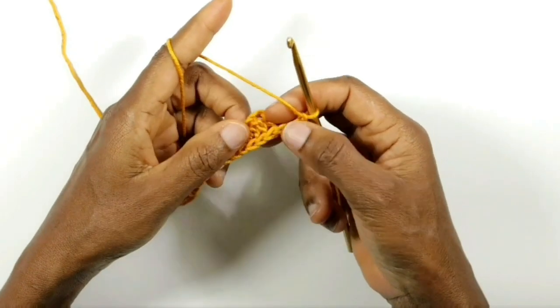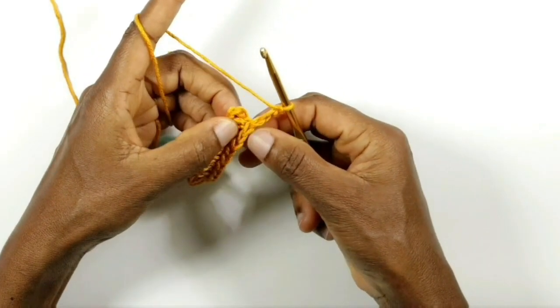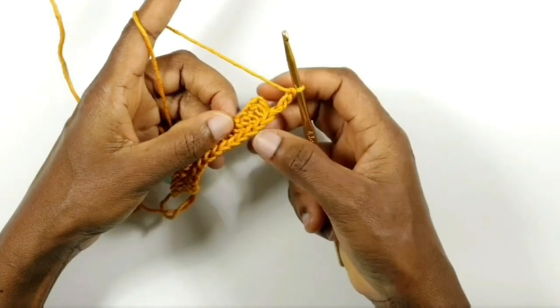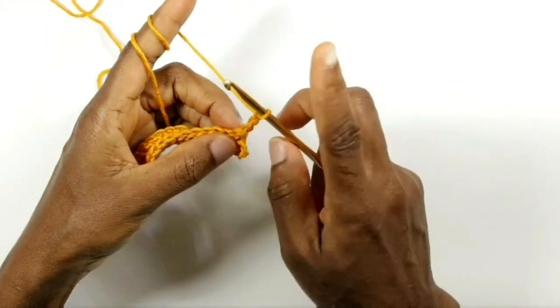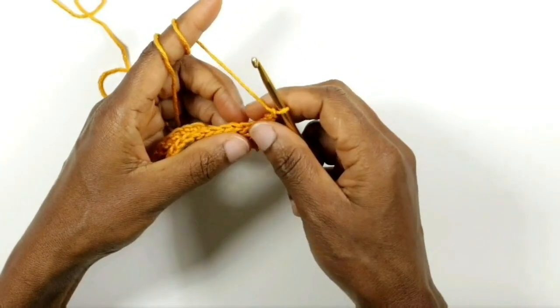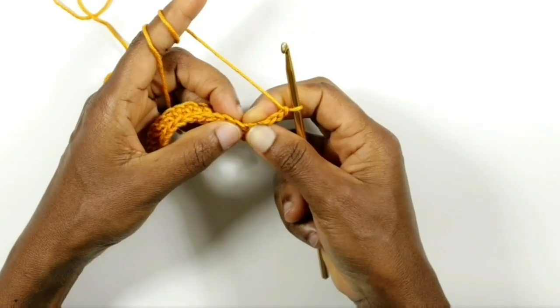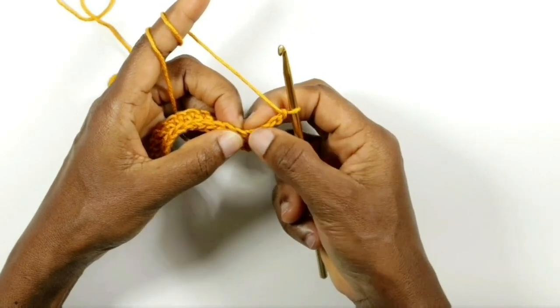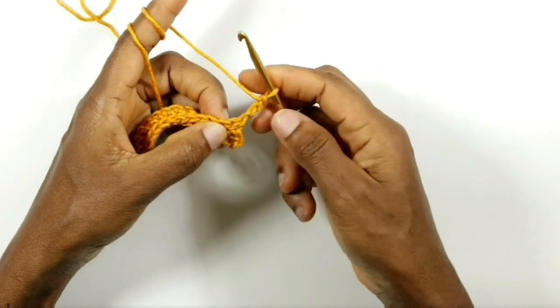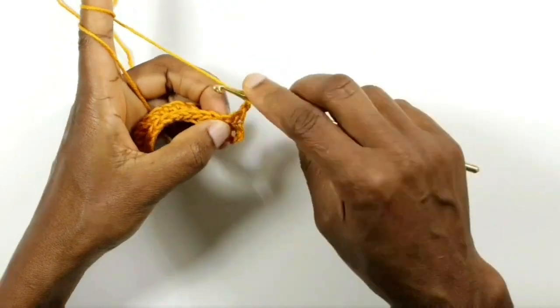Okay, look, this is our slip stitch here. Our slip stitches are these two loops that are directly at the back. And remember, we are working in front loop only throughout. So in this first stitch right here, because this is a slip stitch, the last slip stitch from row 2, we will work 3 half double crochets in there.